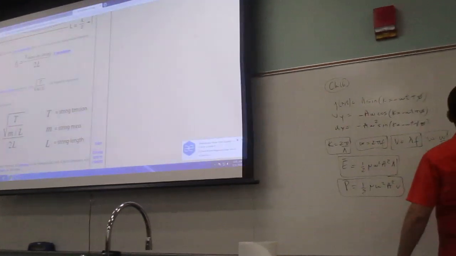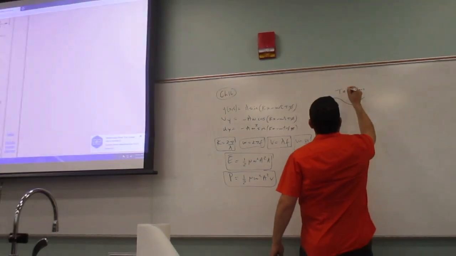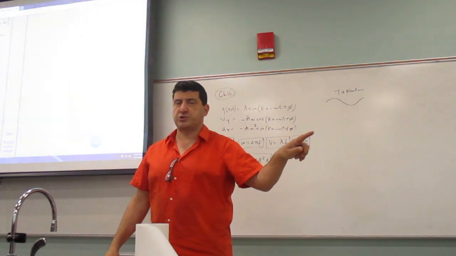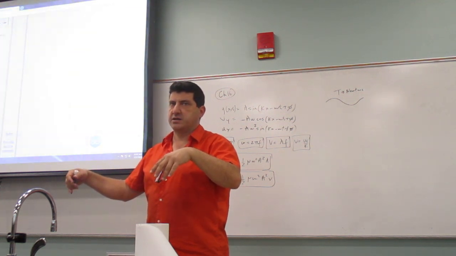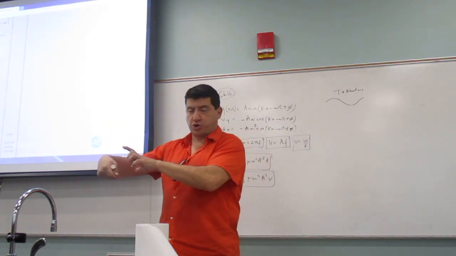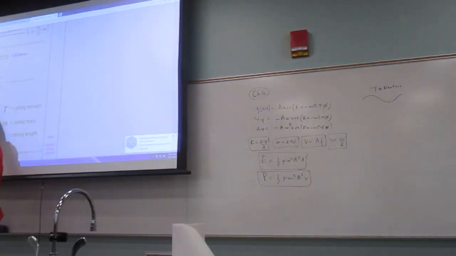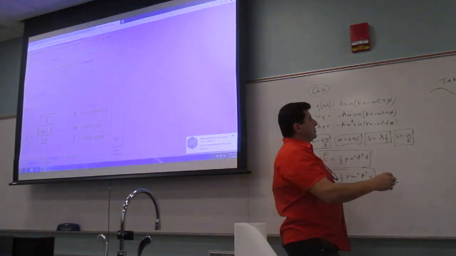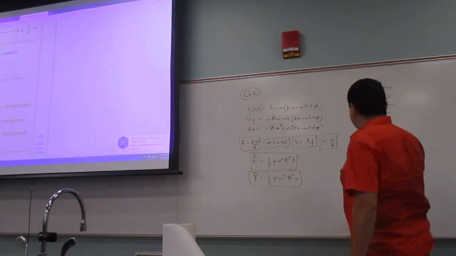So if the string has some tension in there, in newtons, right? If you want the wave to travel across a string, the string can't be loose. Then you're not going to have any wave in that. So first you tighten it, give it some tension, and then you disturb a portion of it, and then the wave can travel. So the velocity depends on how much tension you put. So velocity is equal to square root of tension divided by the mass density of the string.